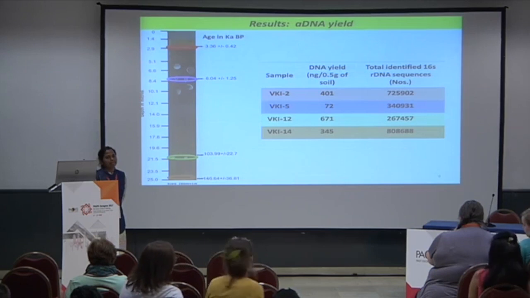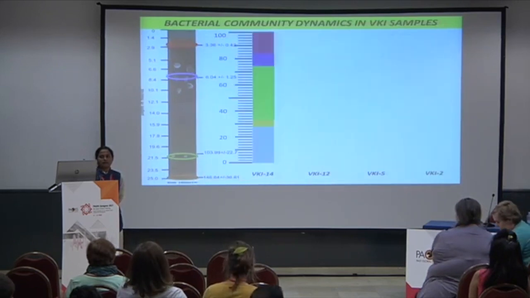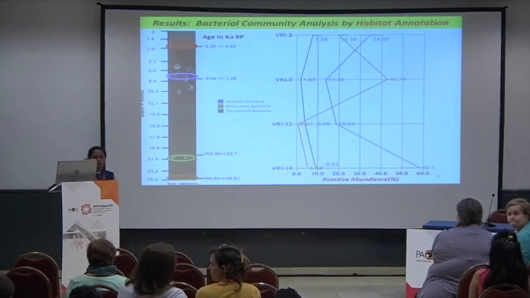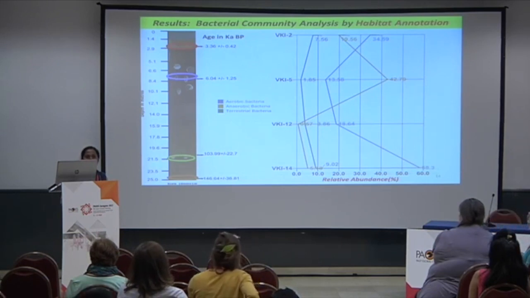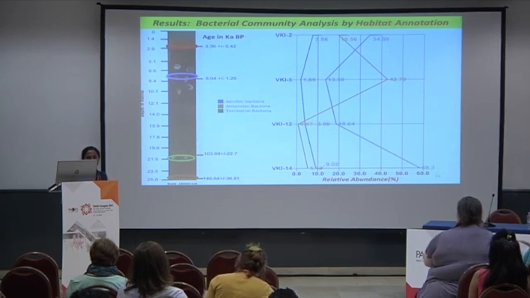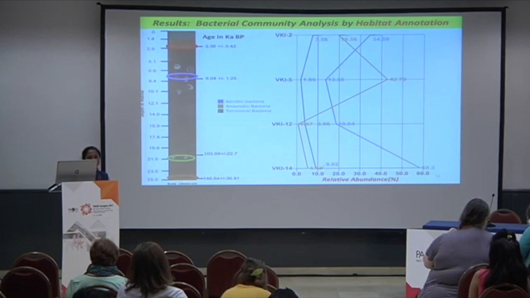You mentioned something about the anaerobic bacterial population in VKI-5. Do you correlate that with the sediment nature or the soil composition? Yeah, here the transgression was around 3,000 years old, so thereby the anaerobic condition was observed. Whereas in the case of VKI-14, regression conditions were observed, so terrestrial conditions were present at that time, and the aerobic population was dominating in the native bacterial community in the bottom sediment. Okay, thank you.